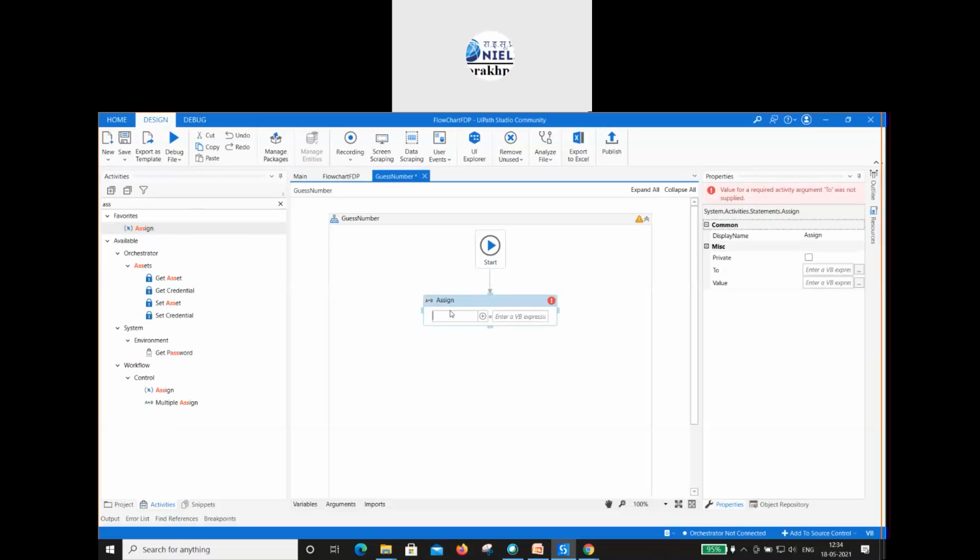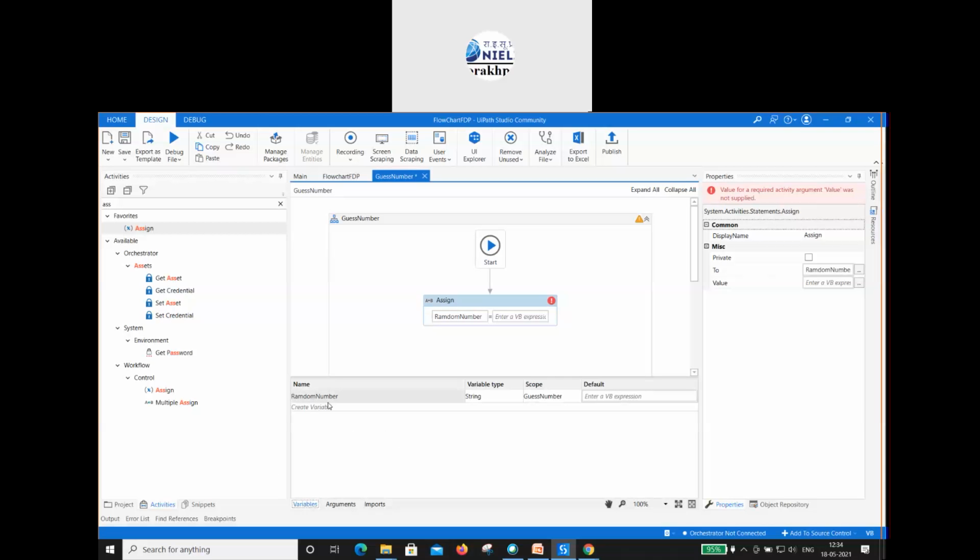Create a variable that is random number. Use the shortcut key Control plus K. In this variable, we want to store a random number which was automatically generated by our UiPath Studio.